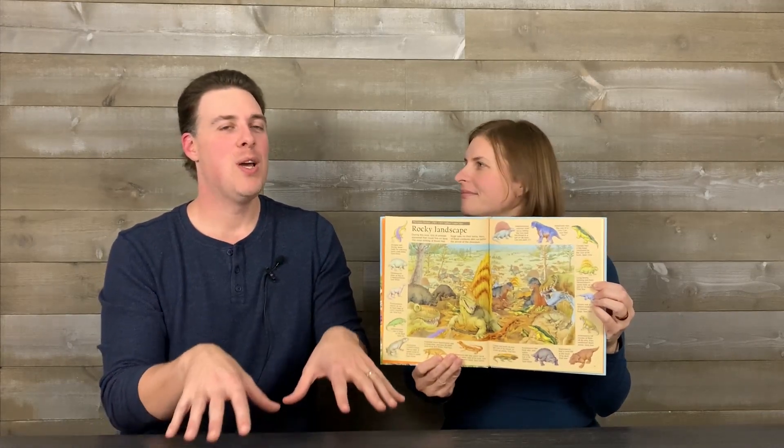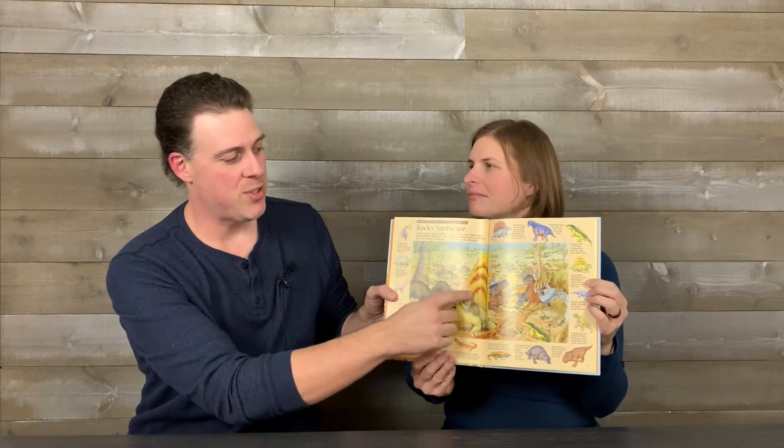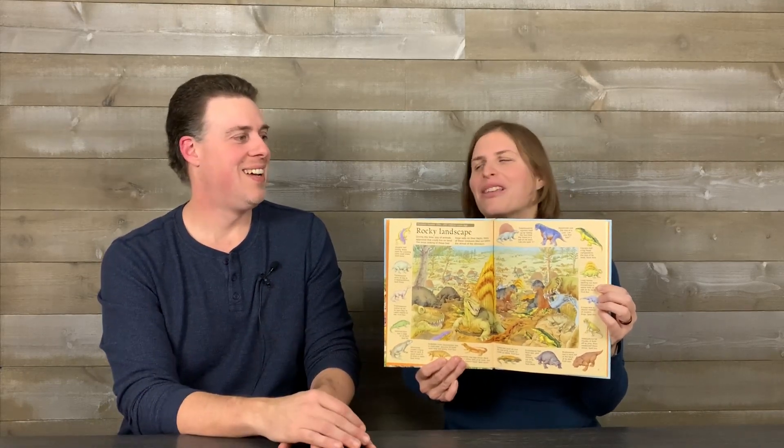When you turn the page, we get into the Permian period, where a lot of people will look and say, 'Wow, that looks like a dinosaur.' And it kind of looks like one, but it's not technically a dinosaur — dinosaurs come after this period. Right in front here is Dimetrodon, a very classic lizard with a huge sail. And you see these massive reptiles where reptiles kind of came into their own. But right at the end of the Permian period, mass extinction — the largest one in our planet's history. We talked about it in the Eons videos, which are linked in Blossom and Root and are worth the price of the curriculum alone.